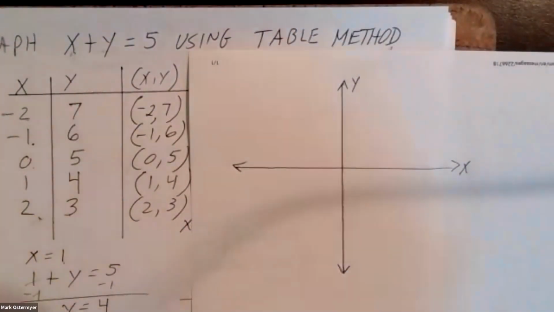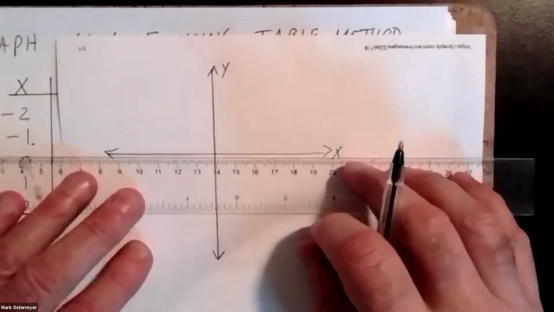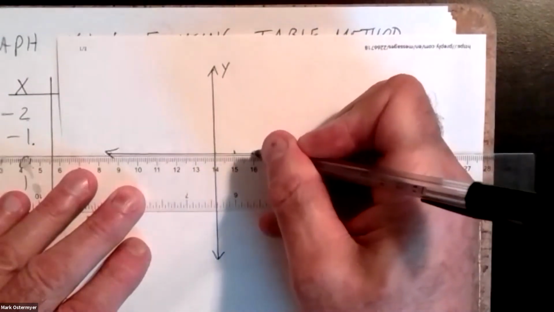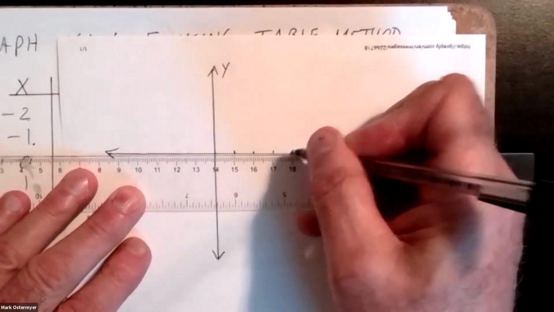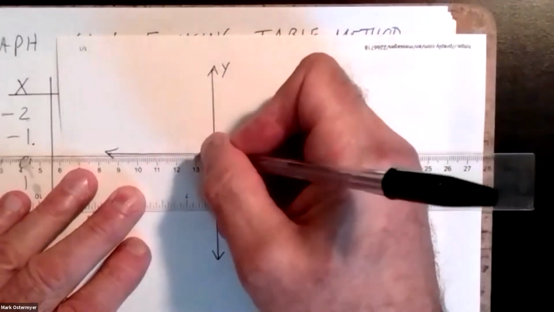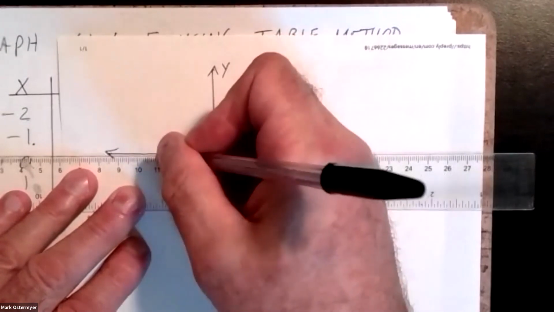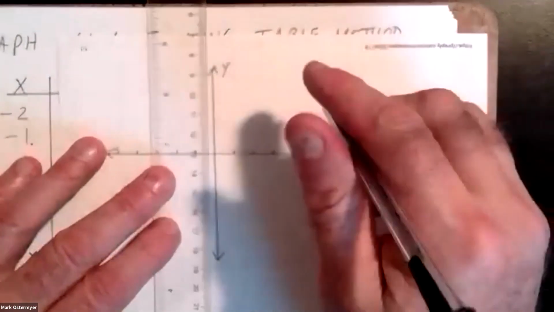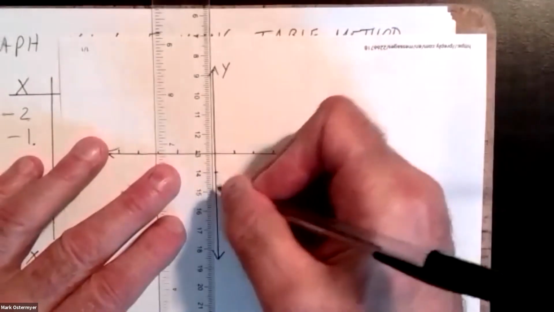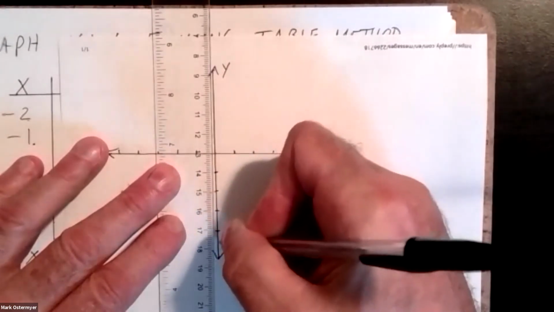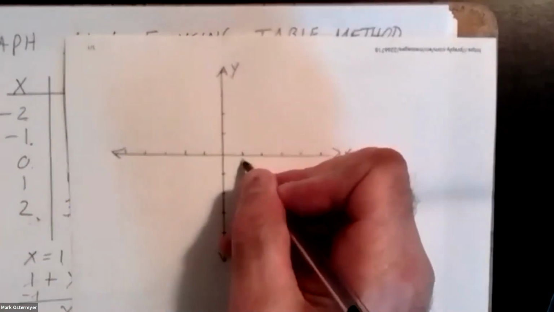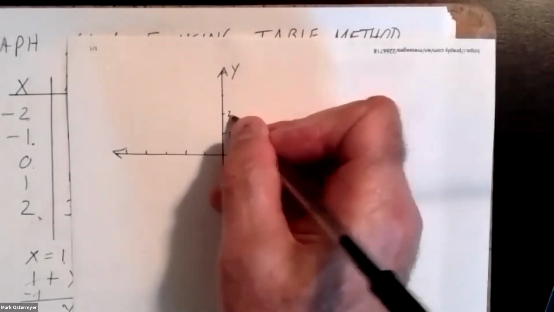Then the next step is you want to evenly space some tick marks along your axes here. And that's where a ruler comes in really handy to keep these tick marks evenly spaced. Otherwise, if you try to space these freehand, good luck. It usually turns out to be messy. That's why at least use a ruler if you're not going to have graphing paper, and at least evenly space these tick marks. We will assume that they're spaced 1 unit apart on both axes, okay?